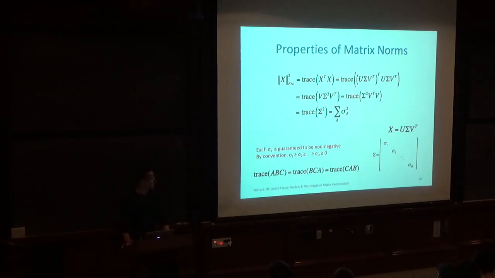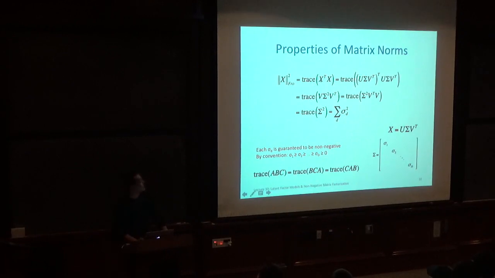So let's look at the Frobenius norm. Another way to write out the Frobenius norm is as what's called the matrix inner product. The matrix inner product is simply the trace of X transpose X. So if we wanted to compute the matrix inner product of two matrices, we would compute the trace of one matrix transpose times the other matrix. And if we take the two norm of a vector, we would simply compute that vector transpose with itself, or excuse me, the squared two norm. And so in a matrix inner product, we have to take the trace.